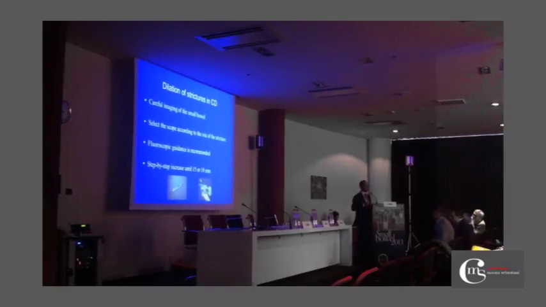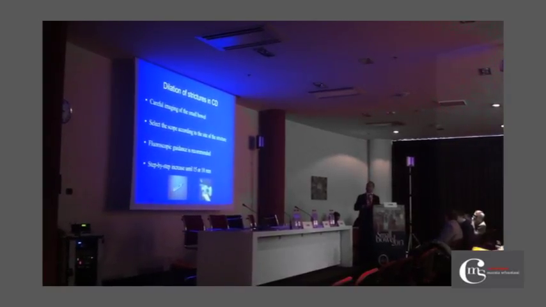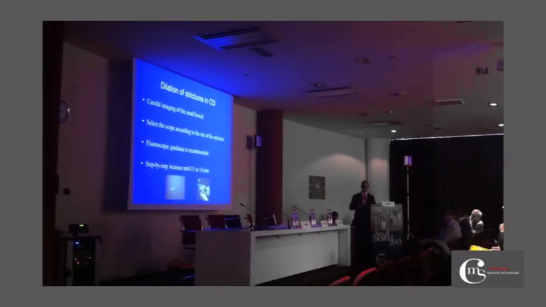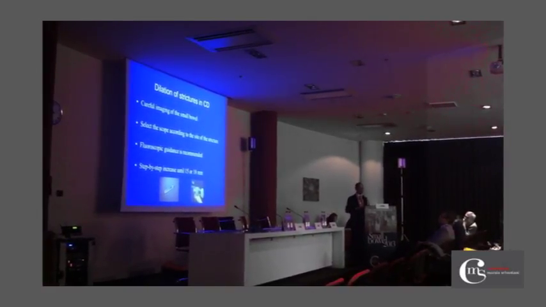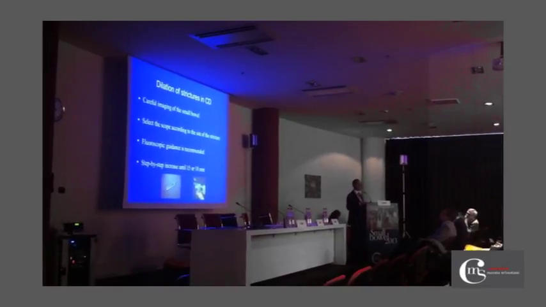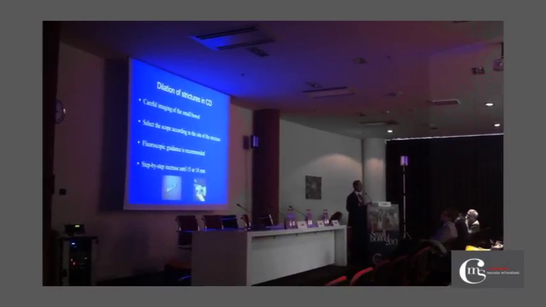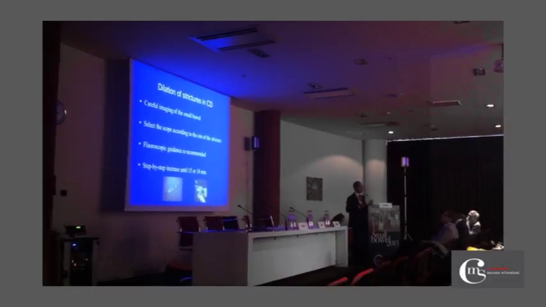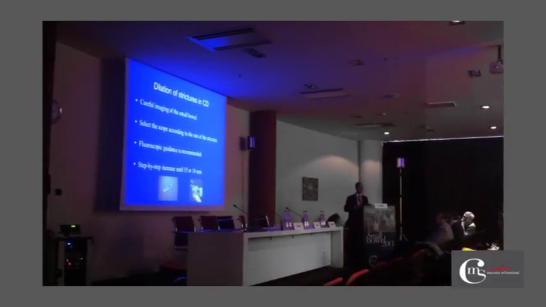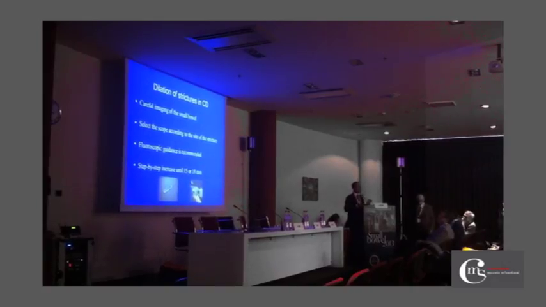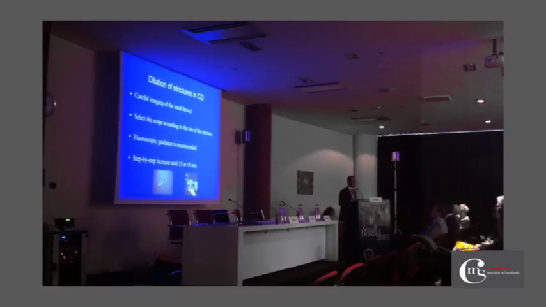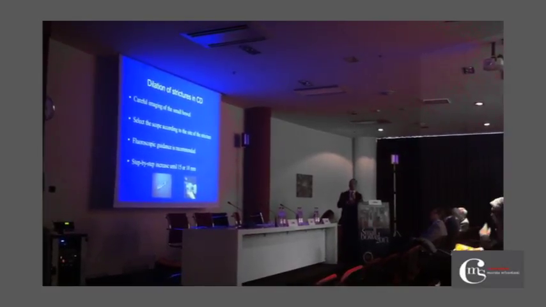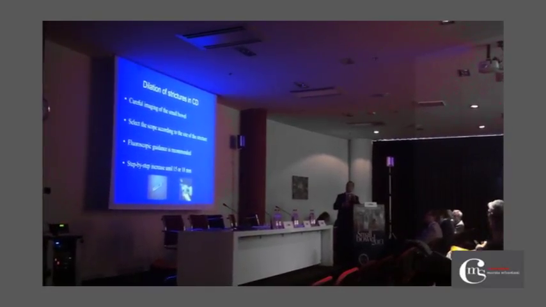You need to select the endoscope according to the size of the area, and you need to use X-ray. You cannot perform this examination without any radiological support. For most of these strictures, you have no possible access if you only use the endoscope. You need to prepare the site before injecting the contrast fluid.